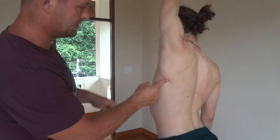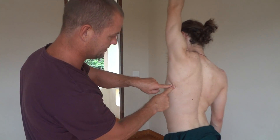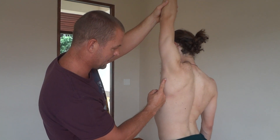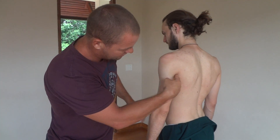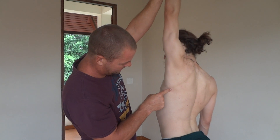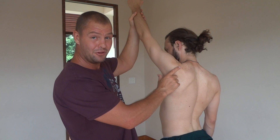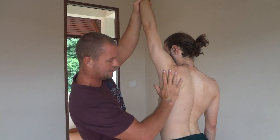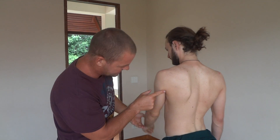There is the point of the scapula — the inferior angle. The scapula comes up like that. If I draw a line up, it meets the crease of the axilla. If Matthew lifted his arm up and the inferior angle was back there, that is not good scapular rhythm. I know that even though he gets his arm up, the scapula stops short — there's impingement. We need to get the scapula rotating all the way up so the inferior angle is in line with that crease.